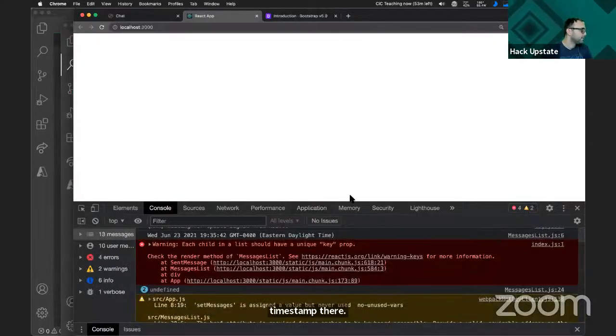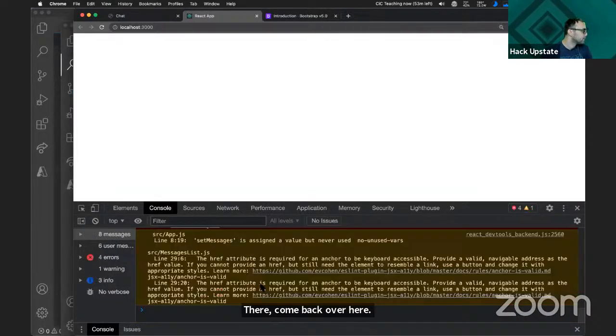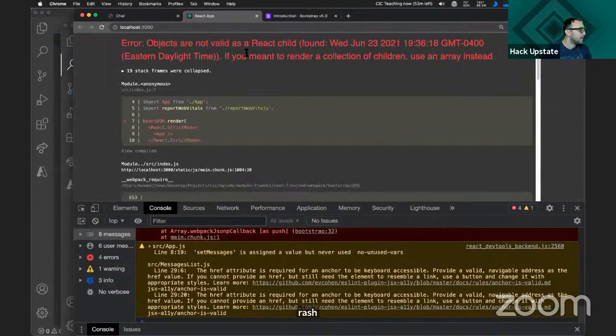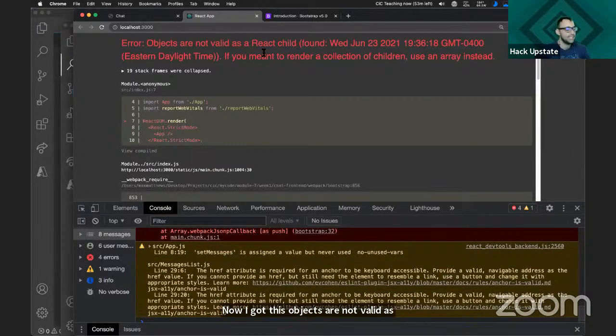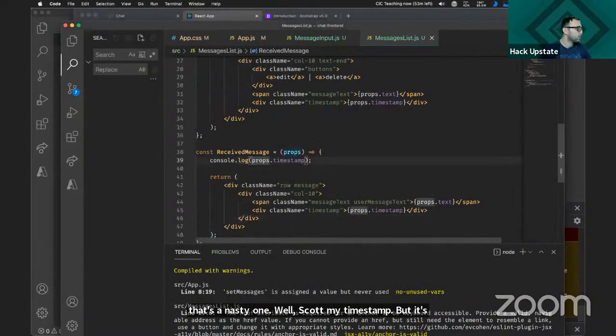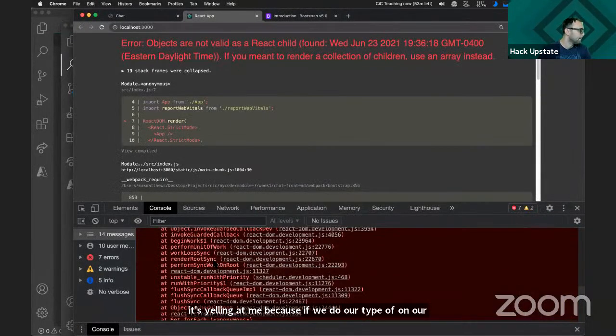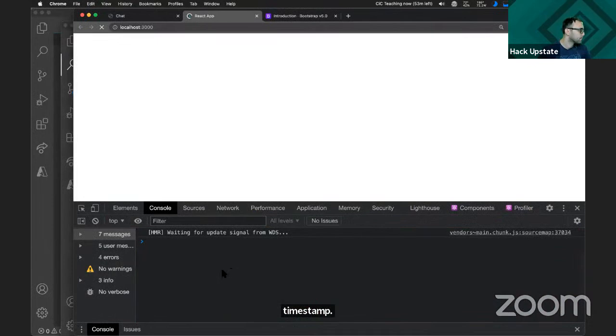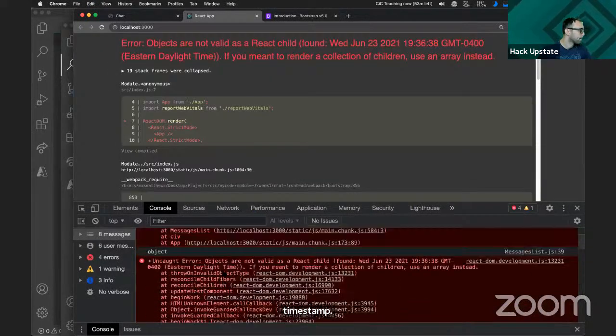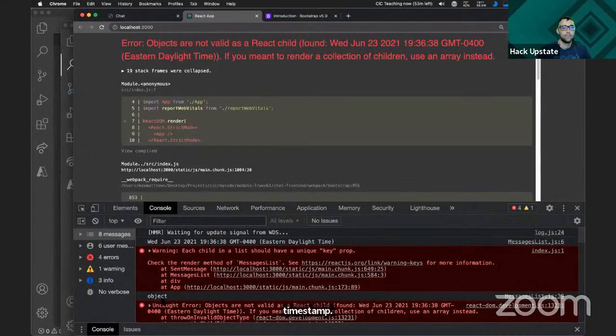Come back over here. Refresh. Now I got this. Objects are not valid as a child. Ooh, that's a nasty one. Well, it's got my timestamp, but it's yelling at me because if we do our typeof on our timestamp, we can see our timestamp is actually an object.